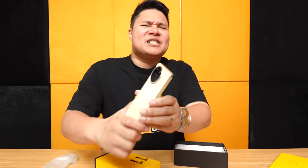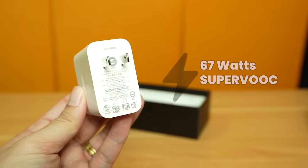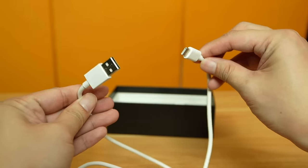But yes, look at the rings around the camera on this phone. It does resemble a watch. Underneath, we're getting a massive battery, 67 watt super VOOC charger. And of course, yung kanyang USB Type-C cable.